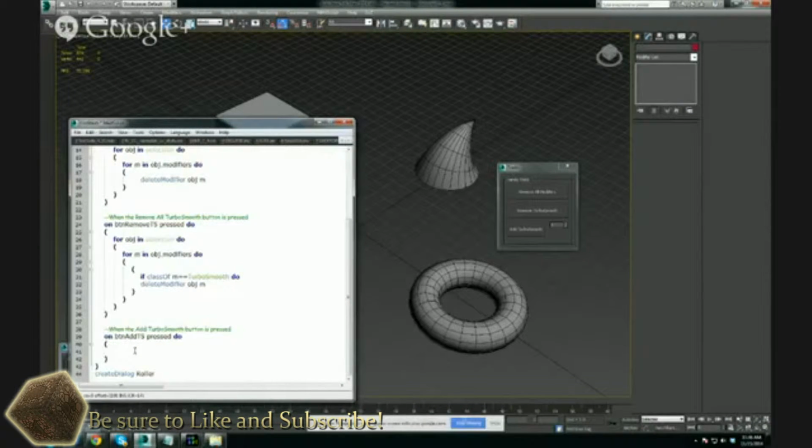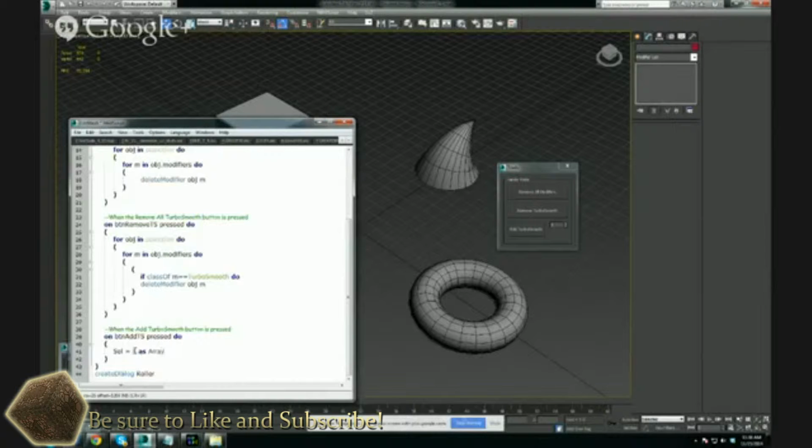Well, first what we need to do is we need to treat every object individually, even though it's part of the selection. So what we're going to do is we're going to get all the objects and put them into what's called an array. An array is just a list of objects, okay? So we're going to call this array cell, which is shorthand for selection. We're going to say this is equal to the selection as an array.